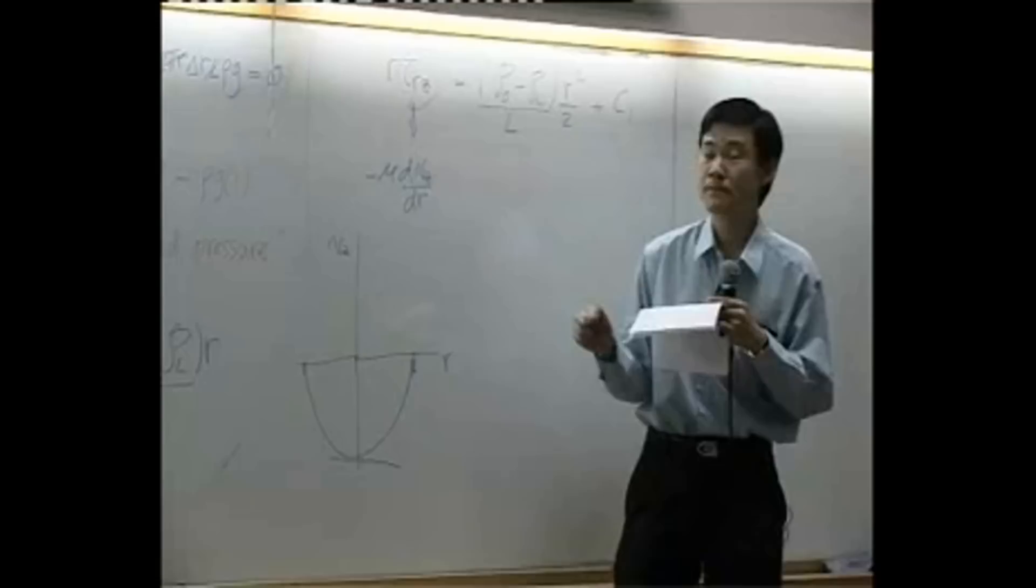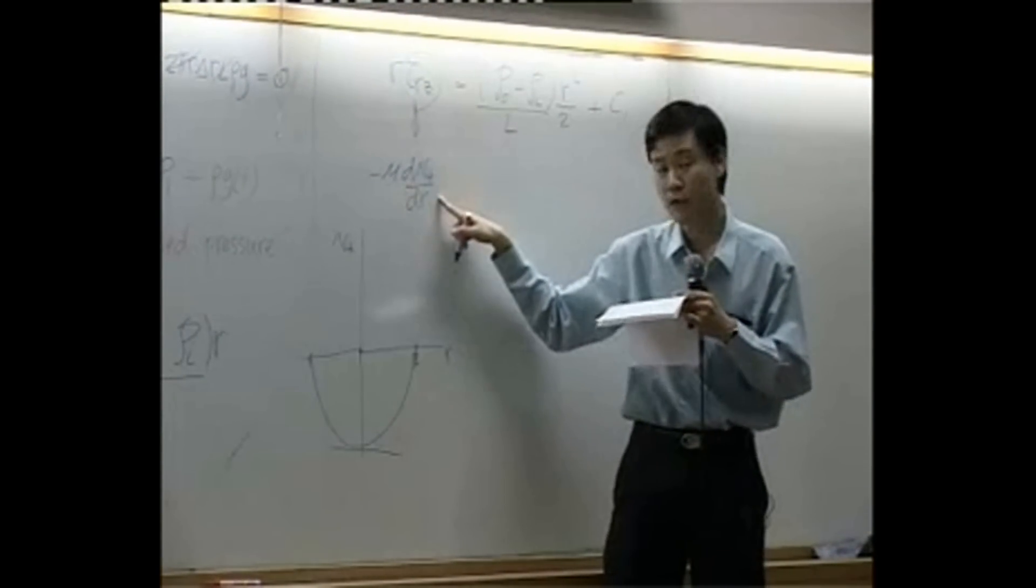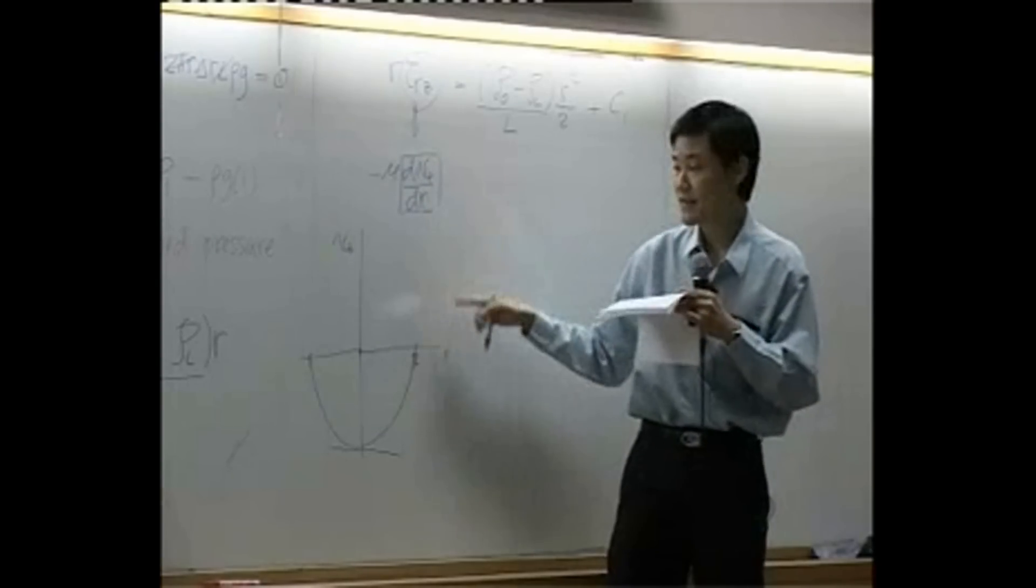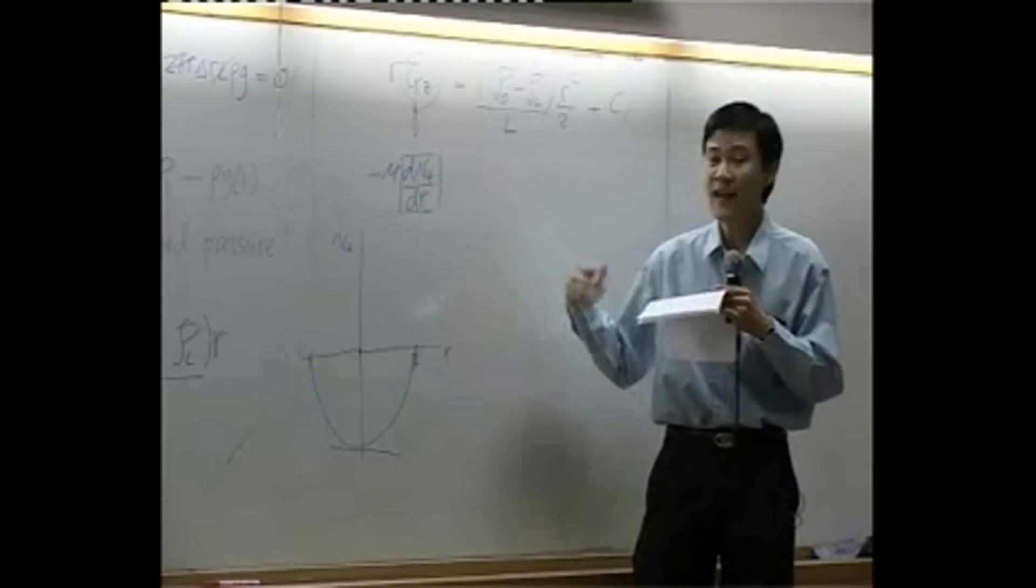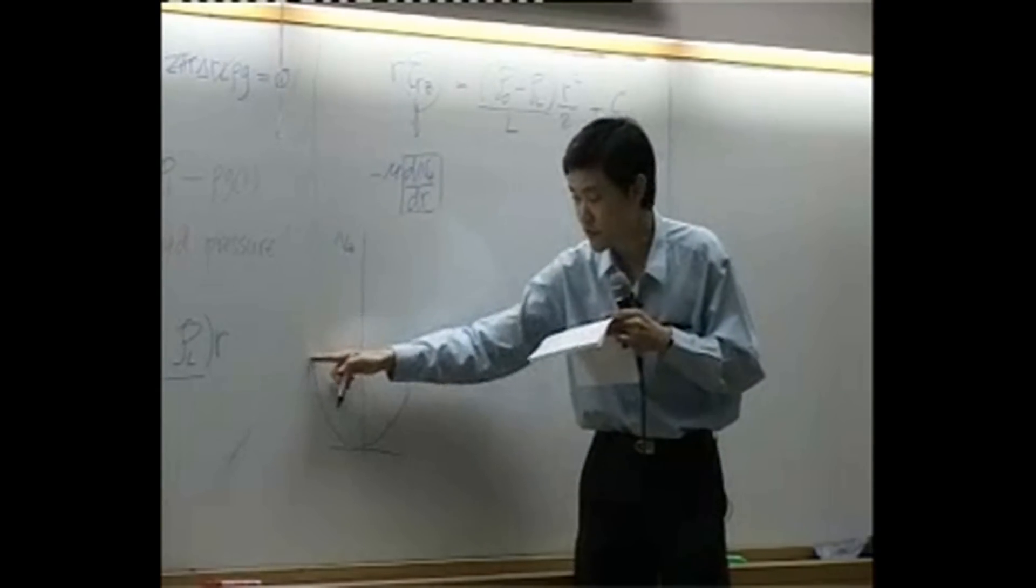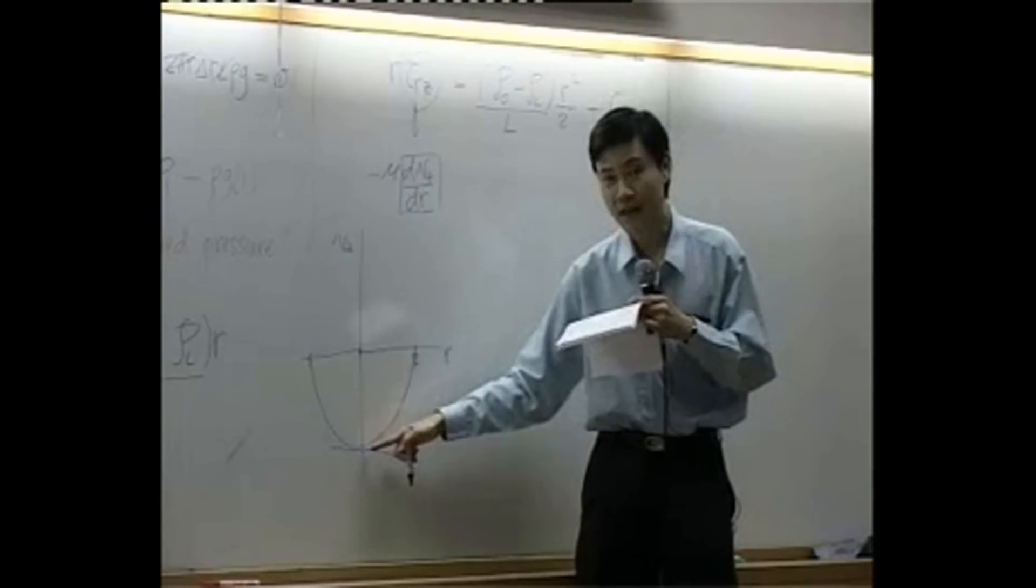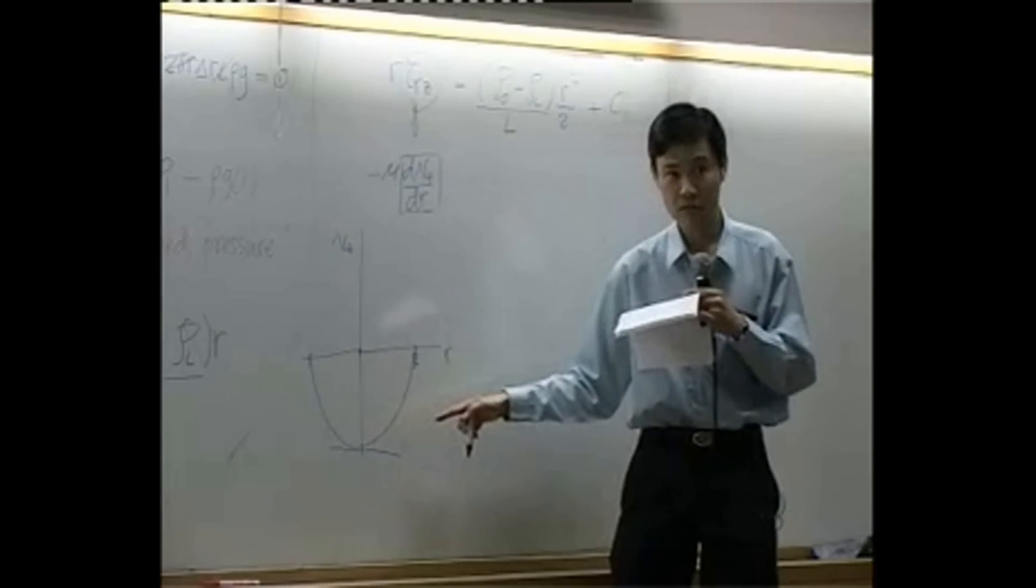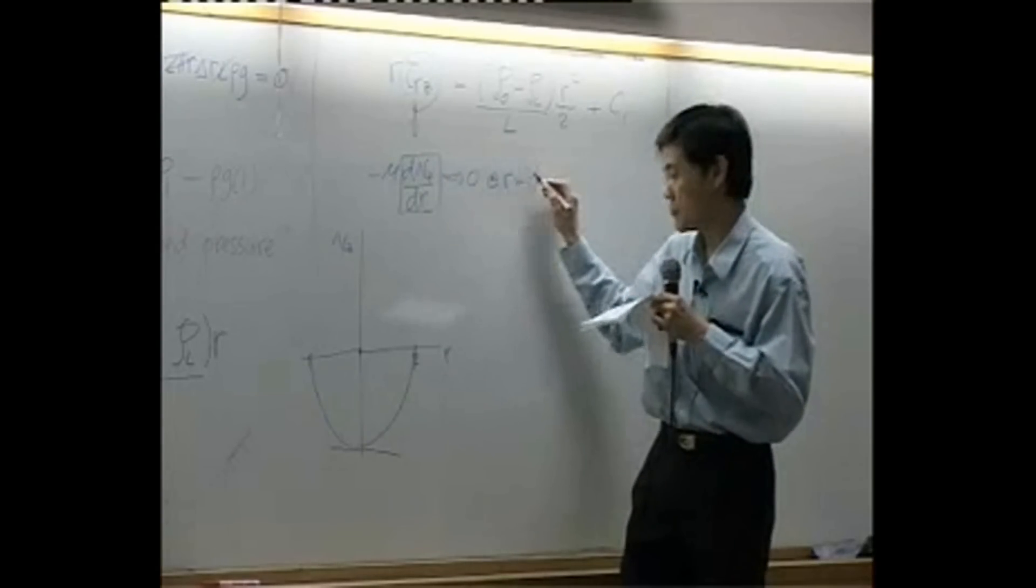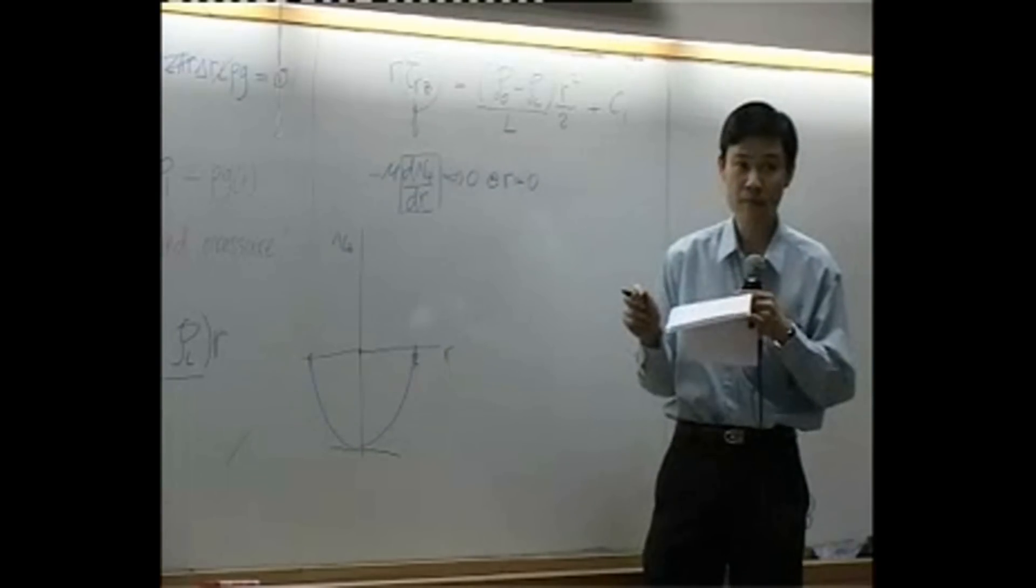Again, tau Rz can be related using Newton's law to be this equation. And you know that by the form itself, dVz by dr, that's the slope of this plot. If you guess, you see that the plot here should be zero at these two ends and should be maximum somewhere in the middle. So therefore at the maximum point, differentiation or the slope supposed to be zero. So therefore you can get this one becomes zero at r equal to zero. That's our boundary condition. That's one way to do it.